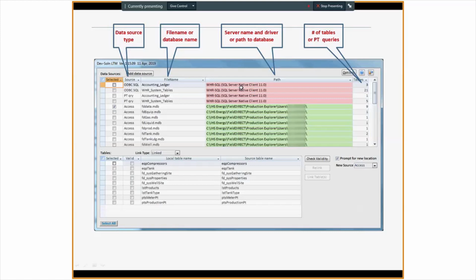But what I did find, we did do some testing for one client where we installed some newer drivers on my system. So when I get ready to deploy a new version of the app, I go back and run the link table manager. Instead of being linked to the development backend, I relink it to the production backend, and then I change the driver. In their case, back to SQL Server, because their IT department didn't want to change the drivers for over 300 computers to one of the newer drivers.